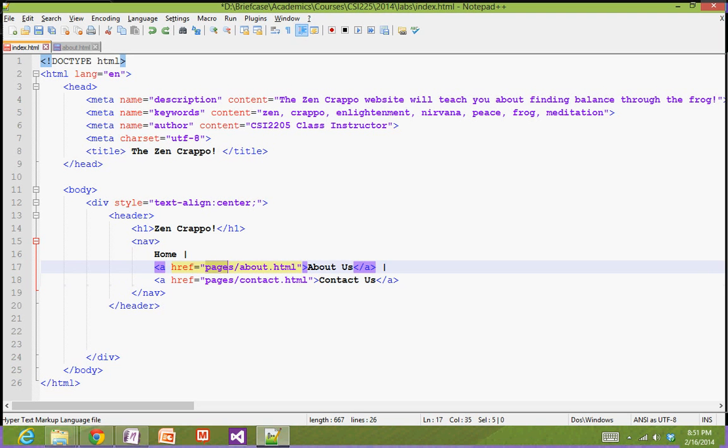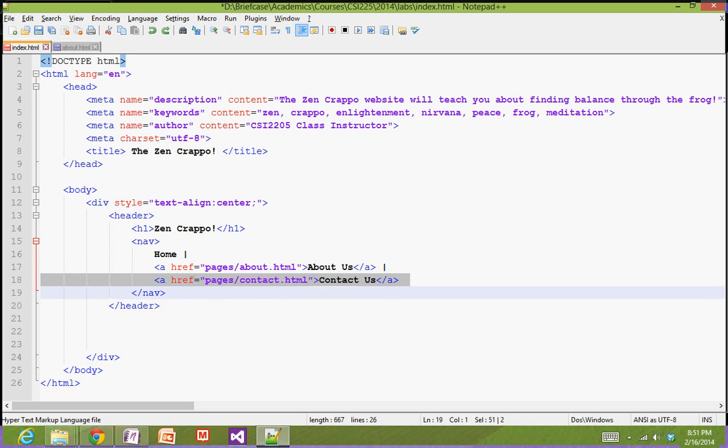This is an example, guys, of a relative path, but I'll speak more about this later on after we completely author this particular page. Same format: we have our reference, pages/contact.html, and we have the label of our link.